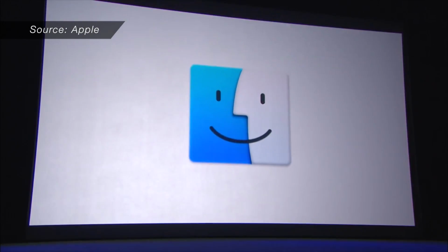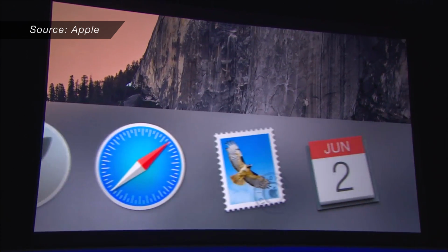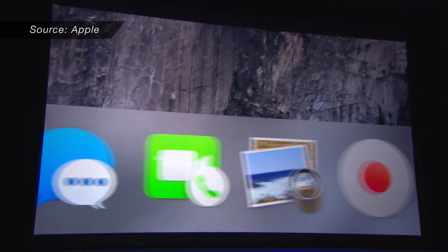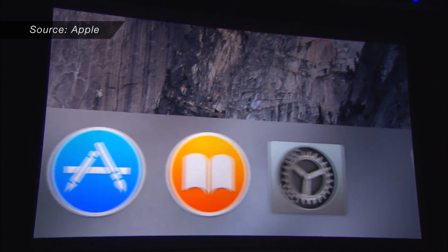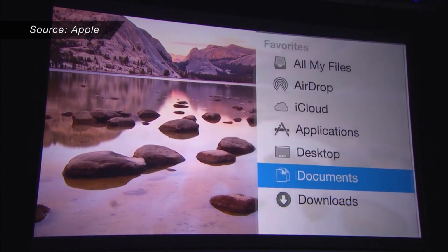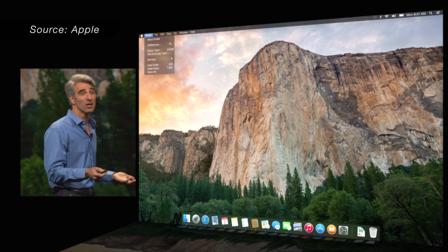So first off, OS X Yosemite. Now I find when it comes to iOS, I can always think of new things Apple should add to it, but when it comes to OS X, I'm like, it's already brilliant, how do they make it any better? Well, they did. The most obvious new change is the biggest visual overhaul since the introduction of the OS over 10 years ago. A flatter, cleaner, translucent UI, completely stripped of gradients and textures, can be seen throughout, which has clearly been inspired by its mobile cousin, iOS. All these visual tweaks create a much more modern look to the desktop operating system. There's even a new dark mode, which I'm very excited about.